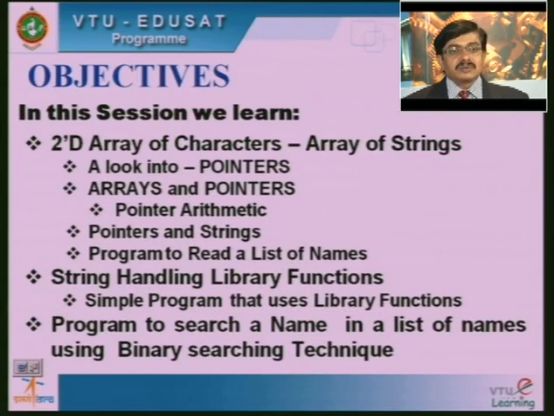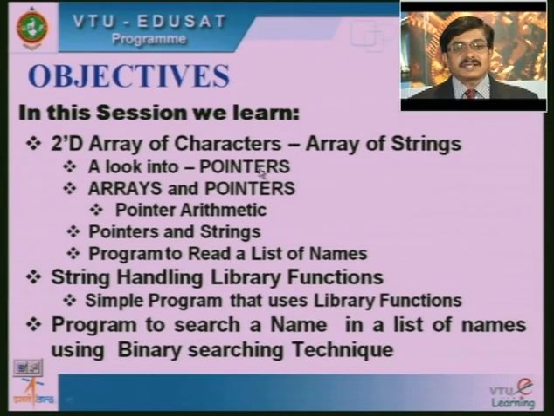In this session we will be learning the two-dimensional array of characters, which is sometimes also called an array of strings. First, before we understand the concept of a two-dimensional array of strings, we must understand the concept of pointers. We will see what exactly pointers are, then the relation between pointers and arrays, then some pointer arithmetic operations which are possible over pointers, then pointers and strings, and a program to read a list of names.